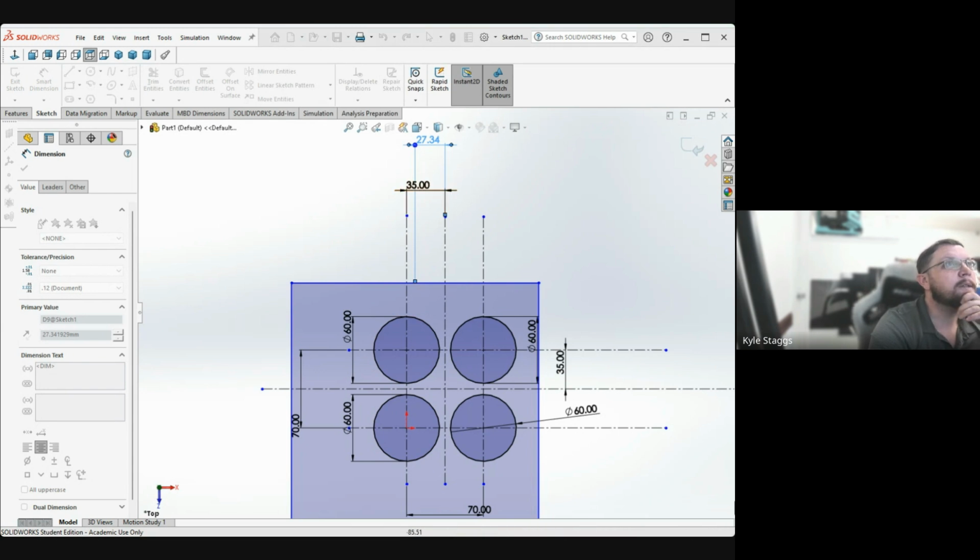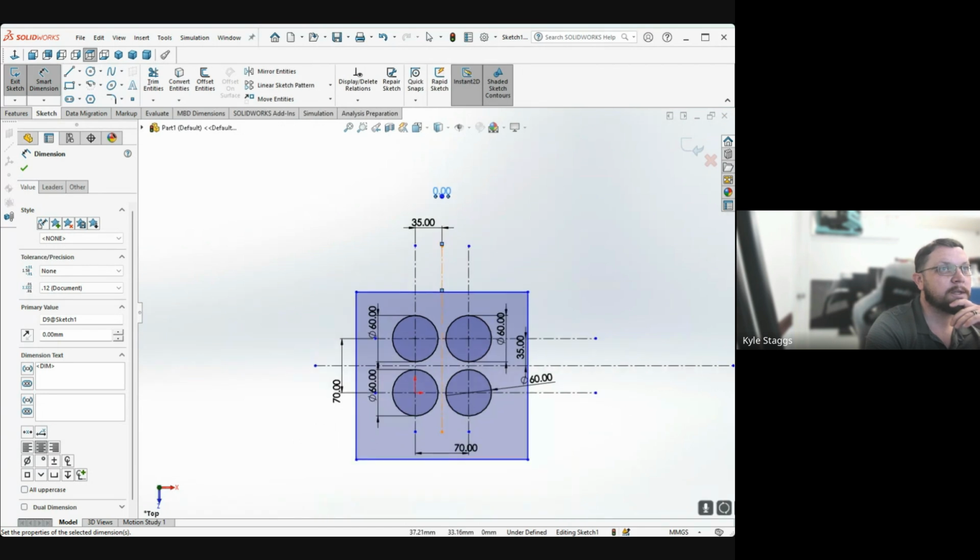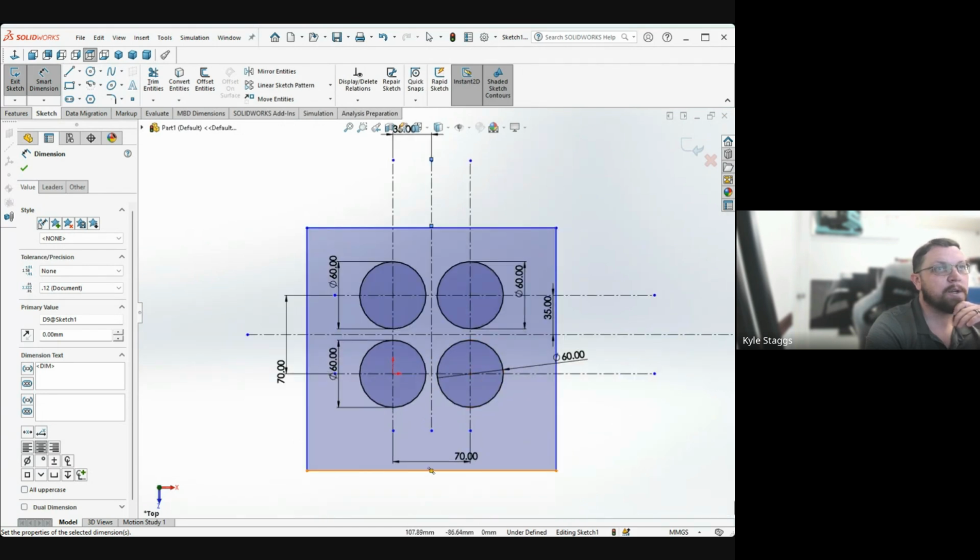So in this dimension, I want to shrink down to 0 as the difference between the center line of the rectangle and the center line that's in the center of our object. Same sort of thing we're going to do here.